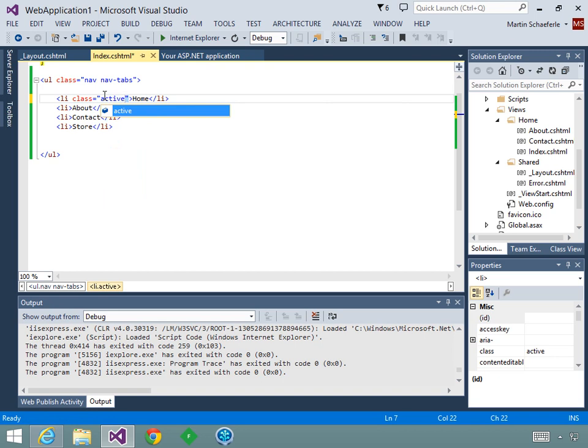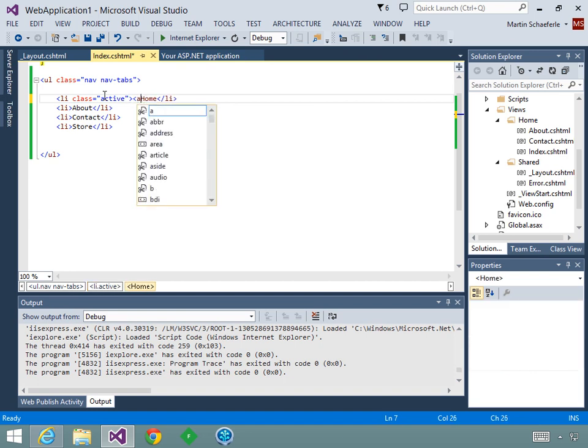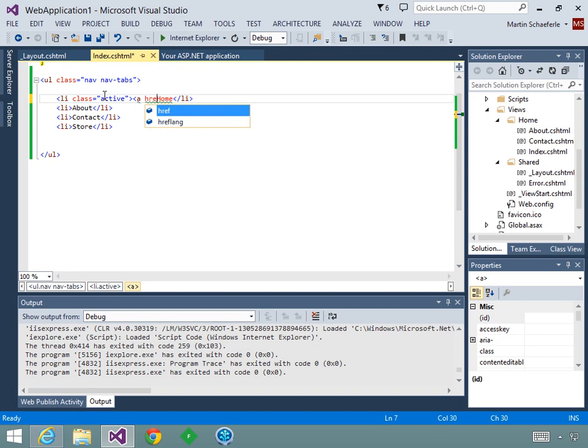Now the next thing I want to do is, inside of each list item tag, I want to make it a link. So I'm going to come in here, and I'm actually going to type in a href, type in home, and so now I'm going to copy and paste this down for each of my items.